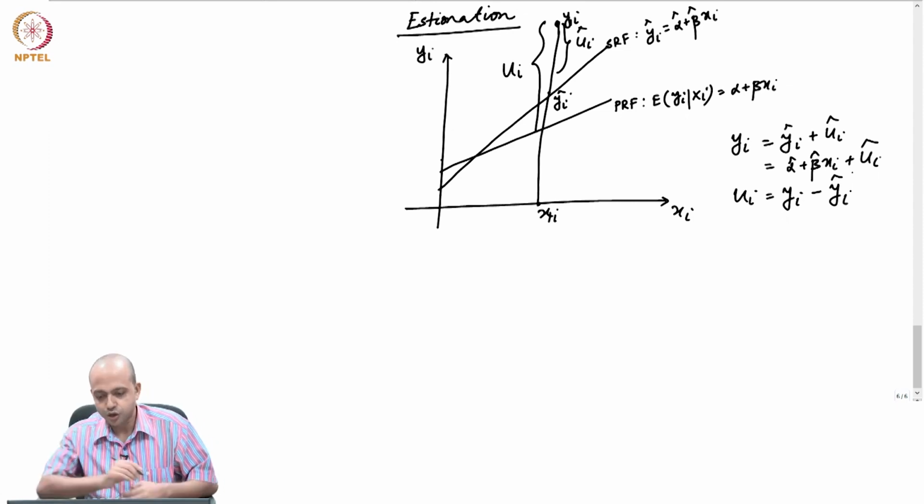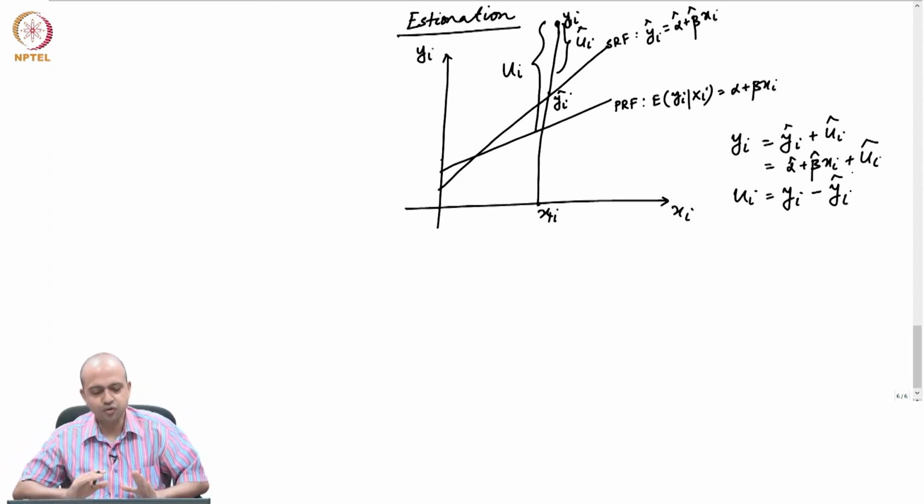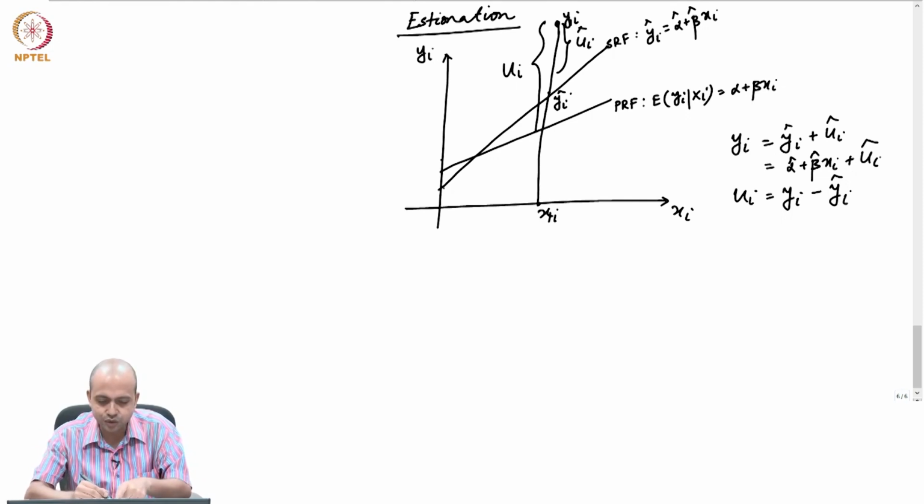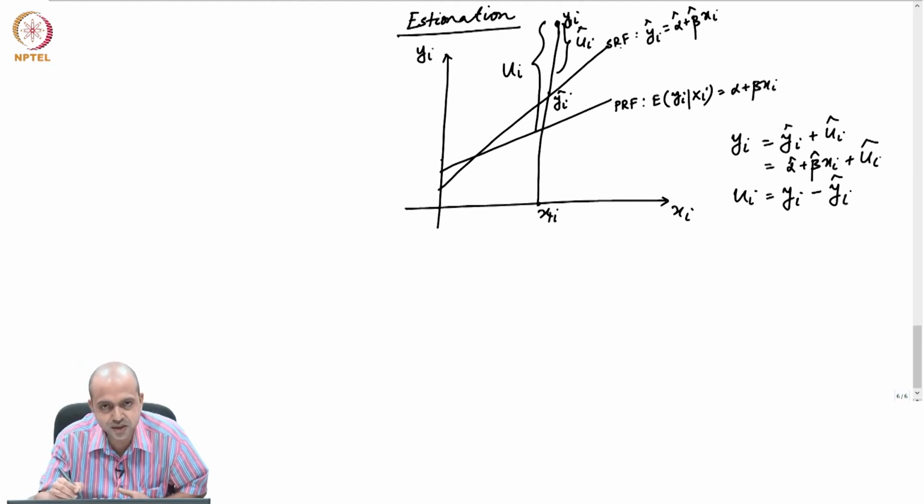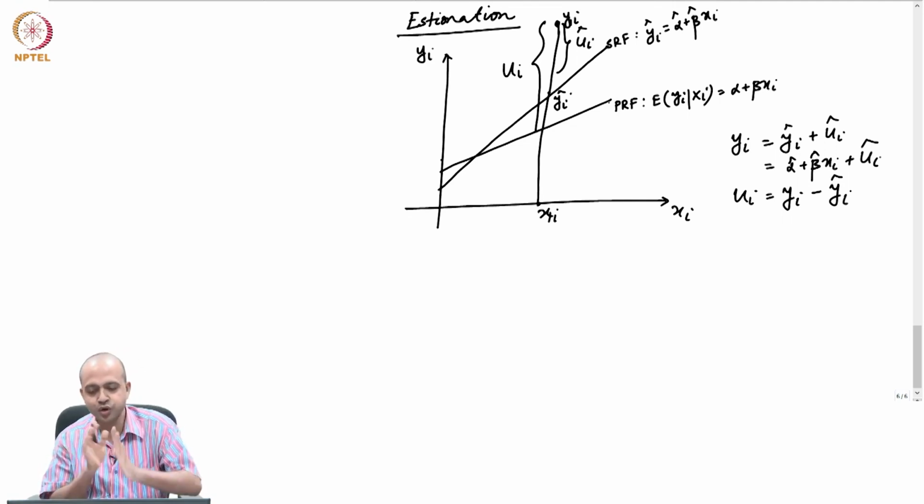This is the relationship. So in this technique we are trying to fit a line, which is the SRF, by drawing a particular sample from the population, so that we can infer something about this PRF. And if you draw multiple samples, then you will get multiple such SRFs. And our objective is to estimate the SRF in such a way that it goes as close as possible to this PRF. This is what we are trying to estimate. Now, how are you going to do that?